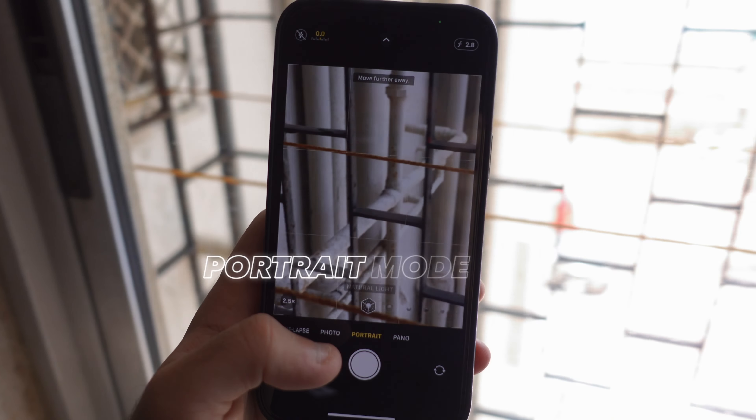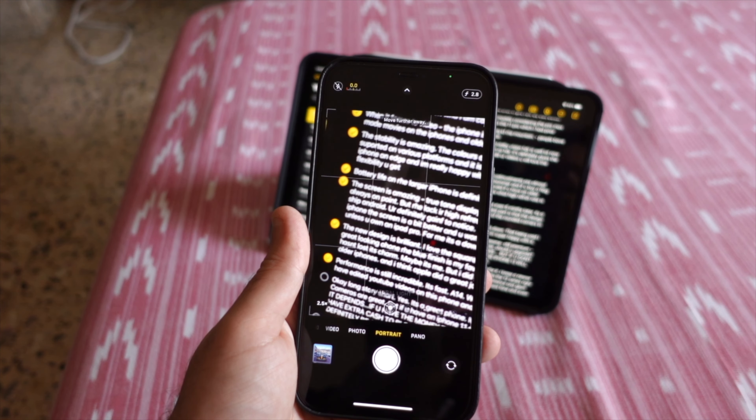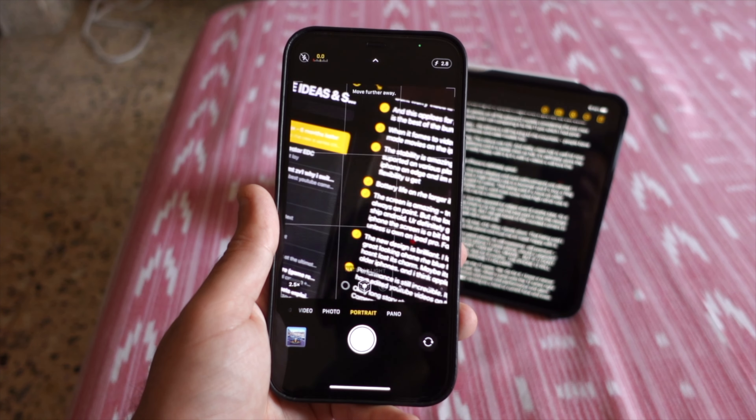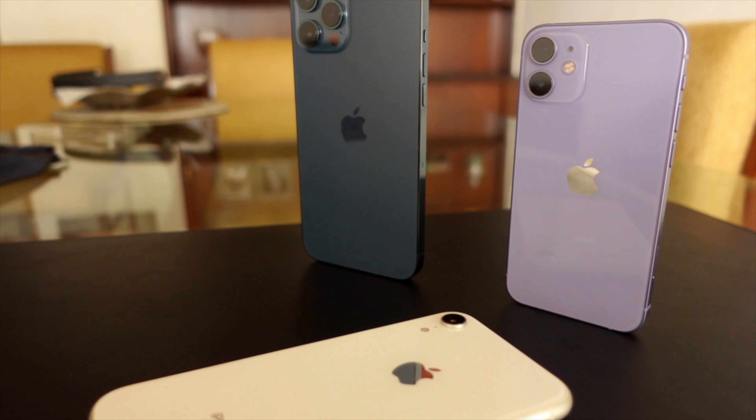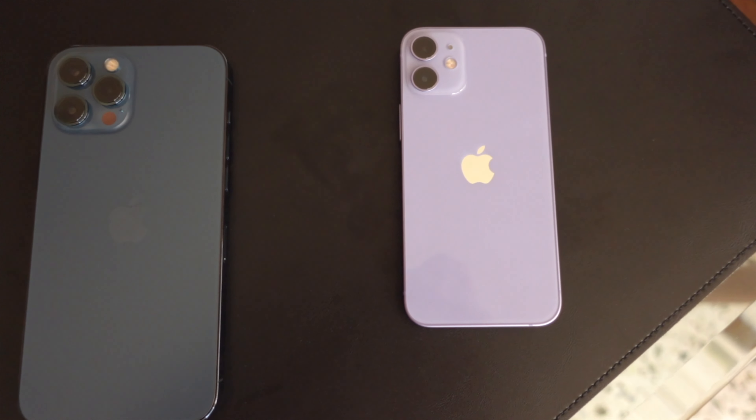Portrait mode on the iPhone is definitely a little bit better. Edge detection when shooting portraits of people or even non-living subjects like a Funko Pop or a piece of tech has gotten better. The computational photography has grown, probably because of the new image signal processor and the A14 chip which is more efficient, smarter, and more powerful — so yes, definitely better, but again not by much. Most people love portrait mode on the iPhone X when it came out, and I know people with the iPhone XR or 11 series who love portrait mode on those devices. If you're a professional mobile photographer, you're going to notice a difference. If you're a regular consumer, you won't be able to tell the difference between portrait mode in the 12 series versus the 11 series. But if you ask me, it's definitely better.